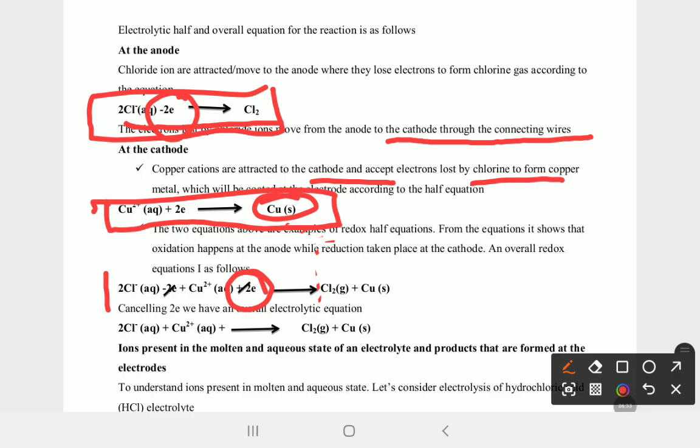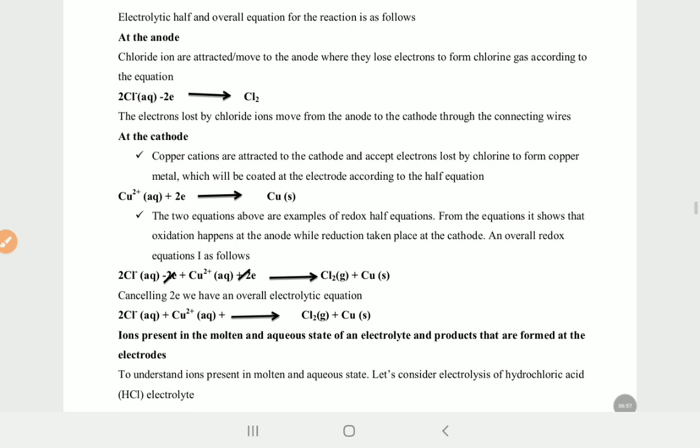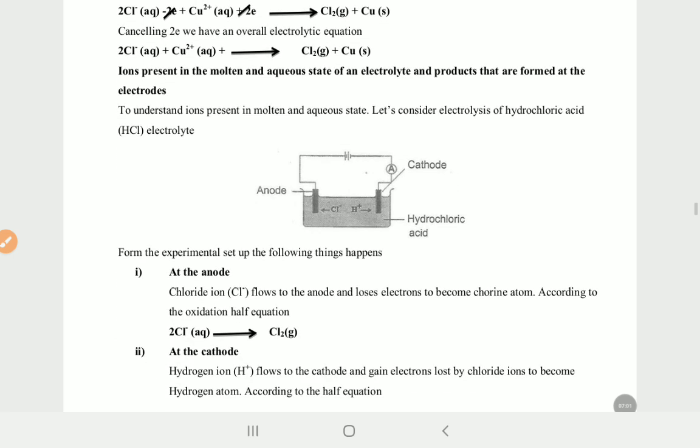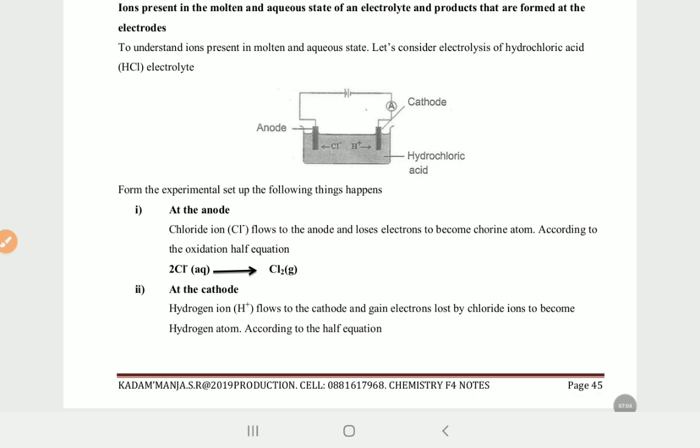Okay, so that's pretty much what you're supposed to be doing, and if it is in a molten state, you know already what will be happening. It's just much easier, right? Because you won't even bother with the preferential discharge that is complicated. For those that are in molten form, it's just simple and straightforward, right? We know already what is happening, it's the same thing we saw above, only that the ions just give away, okay.